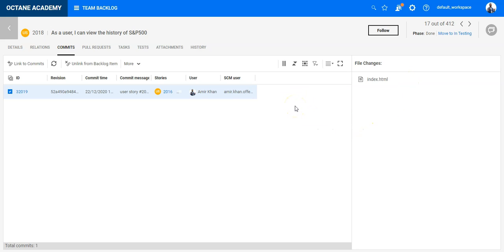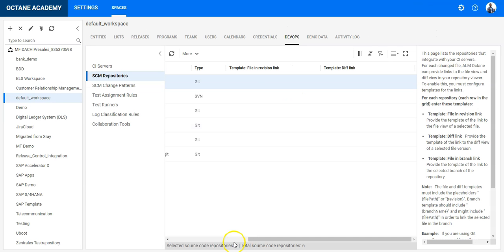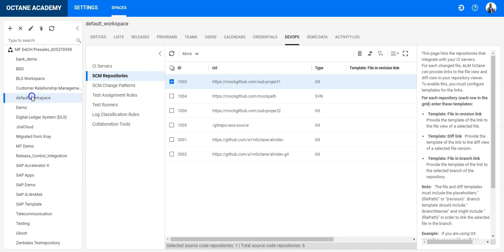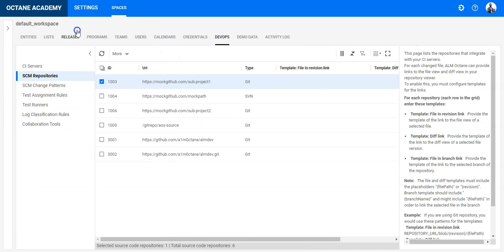So let's go into the workspace configuration to see how you can configure it. In the workspace configuration, select your workspace, go to the area DevOps, select SCM repositories, and now look for your repository, the one which was added.